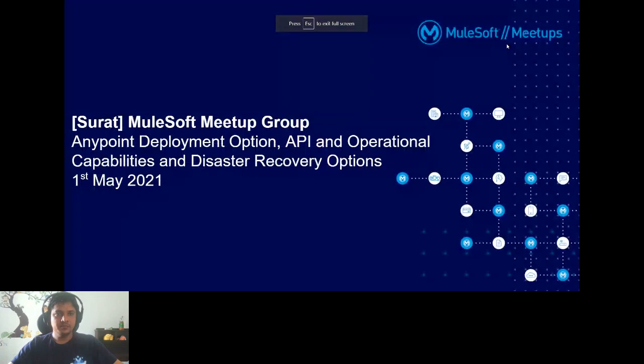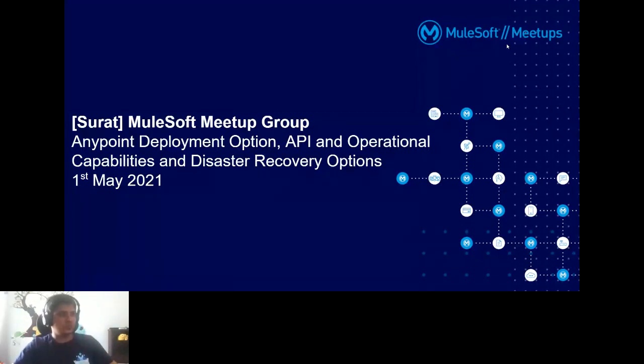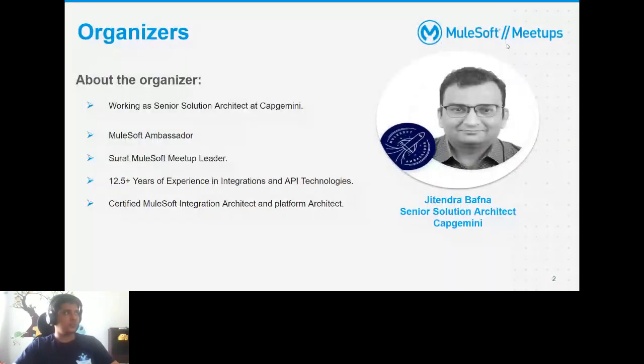So it will mostly focus on the architecture and the platform foundation. It's very important that we know the use cases and what kind of platform we can set up for deploying the MuleSoft application. Let's consider if you have to go with customer hosted, CloudHub, a custom CloudHub, or Runtime Fabric Manager, and what the different options for disaster recovery are. Those kinds of things we can discuss in this particular session. Okay, so let me go to the next slide.